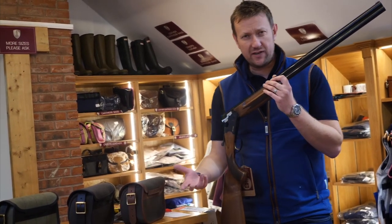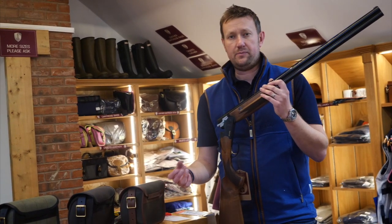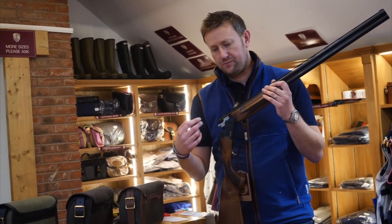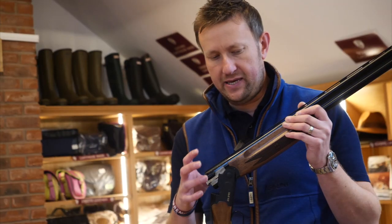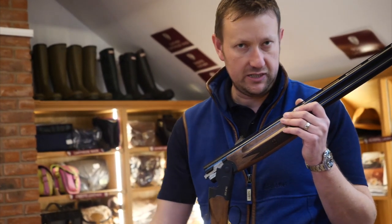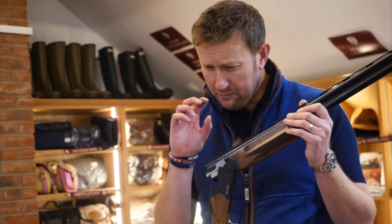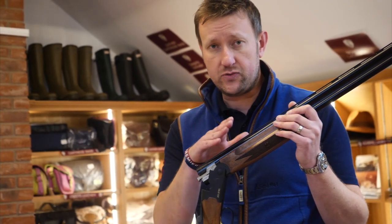It comes in at just over around 600 pounds, and for value for money it's absolutely superb. Not only is it a bit more practical than the Coffs with its steel action frame, it's also not a lot more money. For me this is the perfect compromise between a very lightweight alloy action gun like a Coffs or a Yordits, and a heavier Browning-style action which can come in at about seven pounds in a 20 gauge.